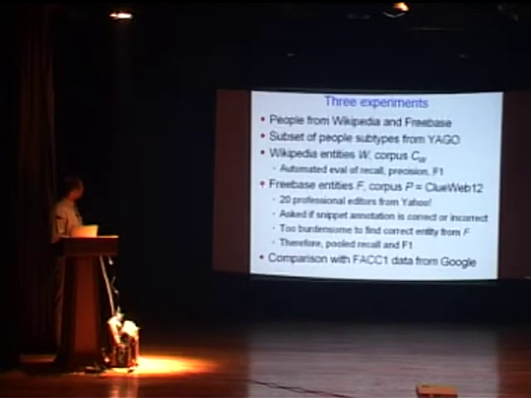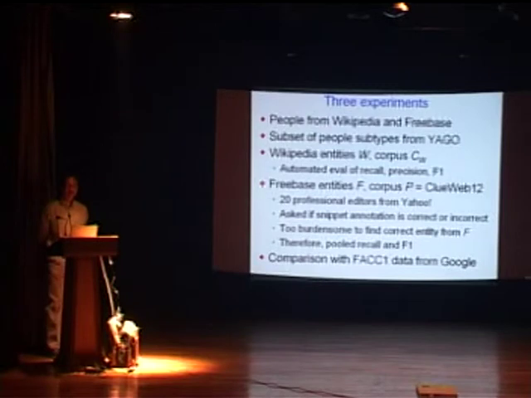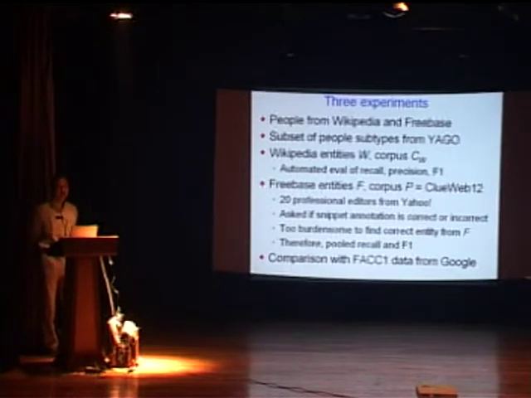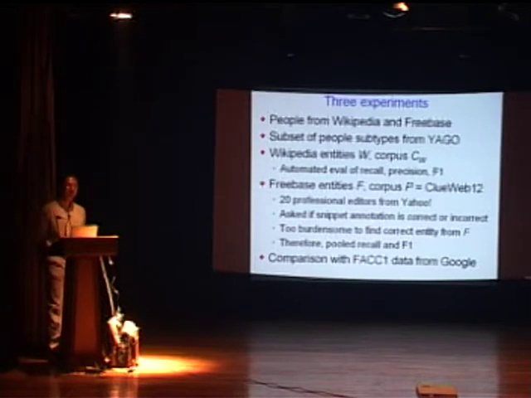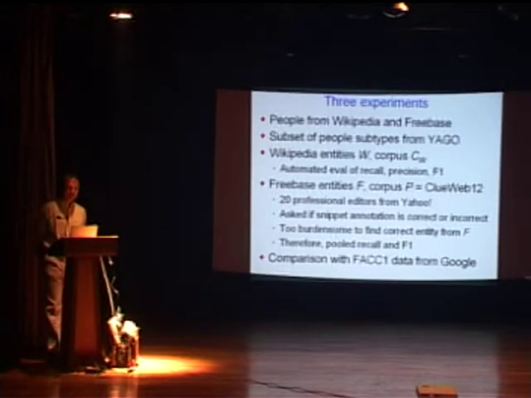So it has 3 experiments. We took people from Wikipedia and Freebase. People is a very large set, and it's very difficult. Ambiguity is much more difficult than deciding whether Apple is a tech company or a fruit, or whether jobs means employment or the celebrity from Apple. That's what we typically find in the literature. We didn't want to do that. We wanted to challenge ourselves much harder. So we picked a subset of people subtypes from Yago. Yago is an entity and type catalog released from the Max Planck Institute in Germany. It's modestly an acronym for yet another great ontology.